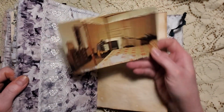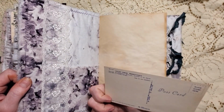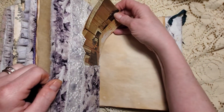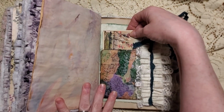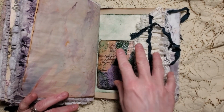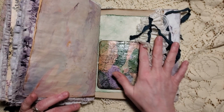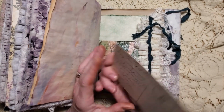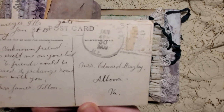Over here in this pocket, we have another one of our postcards. This is Valley Forge, George Washington's bedroom. And then here we have another pocket. This was a collage of our gel prints, the ones that didn't turn out good. I kept them and collaged on top of this piece of cardstock to make this pocket. And then the inside is another beautiful little card, and it's from 1909.